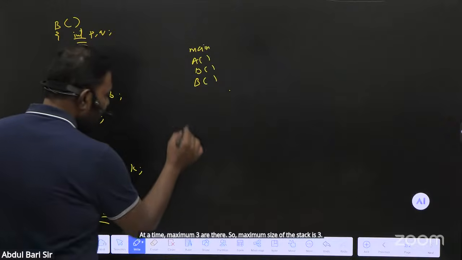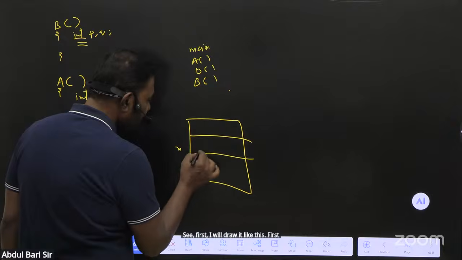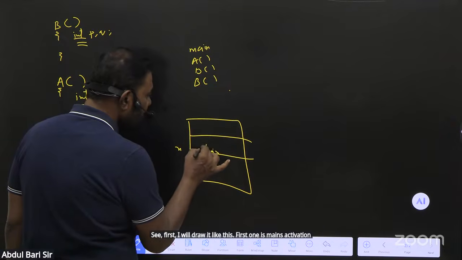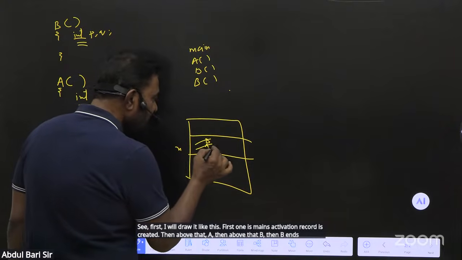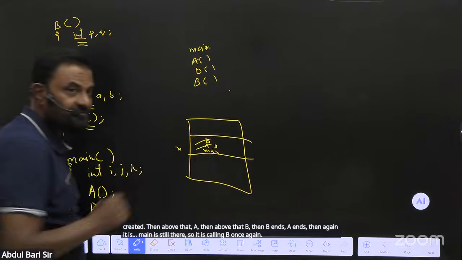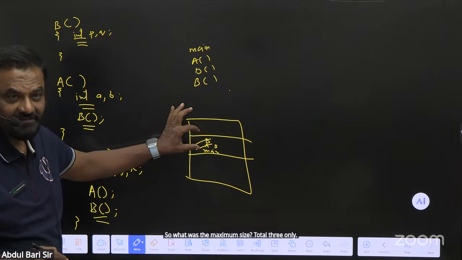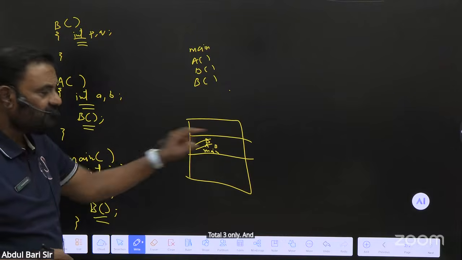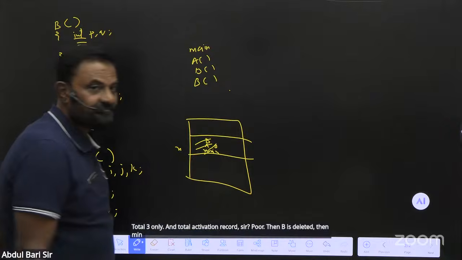See, first, I will draw it like this. First, main's activation record is created. Then above that A, then above that B, then B ends, A ends. Then main is still there, so it is calling B once again. So what was the maximum size? Total 3 only. And total activation records are 4. Then B is deleted, then main is deleted.